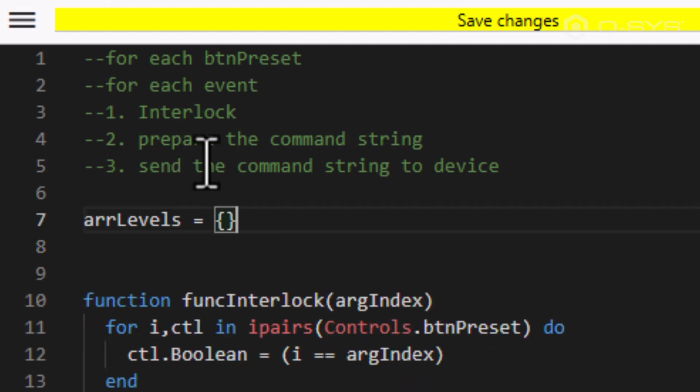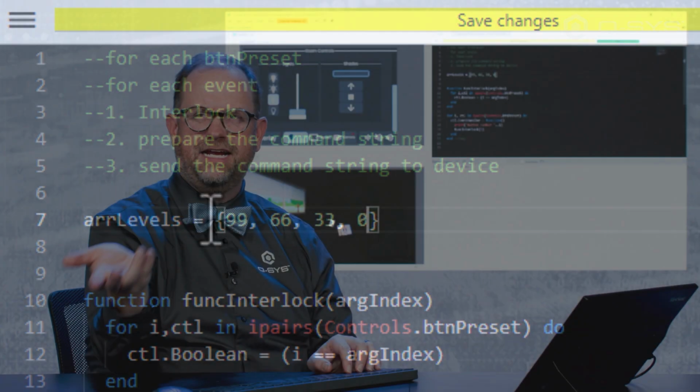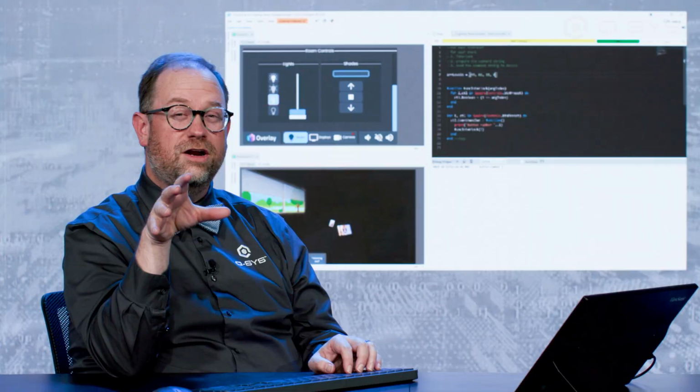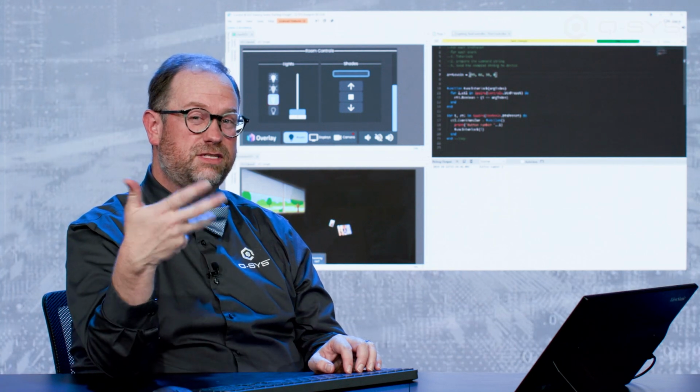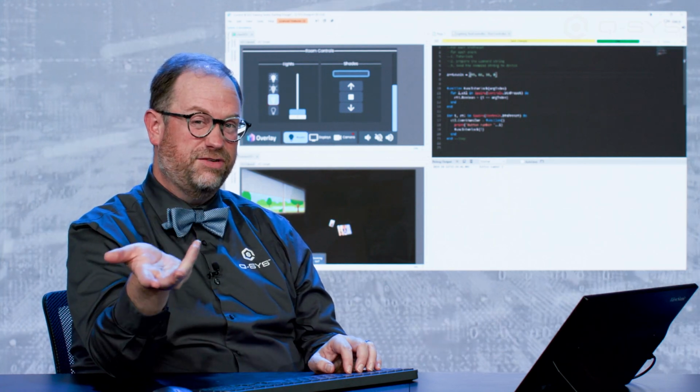Many of you are going to want to do it like this, and frankly, it's kind of okay. 99, 66, 33, 0. Now, where did I get these numbers? Where did I get these numbers, Nate? Out of thin air. Yeah, out of thin air, totally. But if you think about it, what are these supposed to be? They're supposed to be preset button levels.